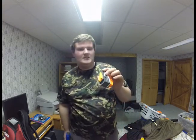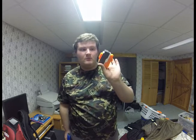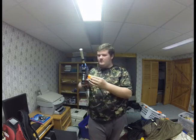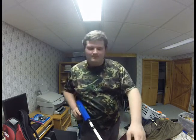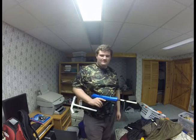And the last thing I'm going to talk about is this is going to be another review. I remember I have the Nerf Modulus Tactical Light. I'm not entirely sure what this is. I'm pretty sure it's a Nerf Modulus Tactical Light. I finally made it. I got it to work. So it flashes a little green light. And that's pretty much it.